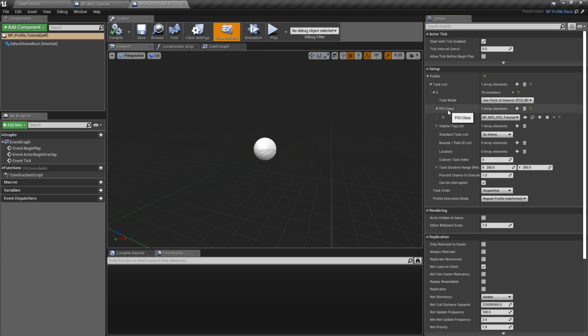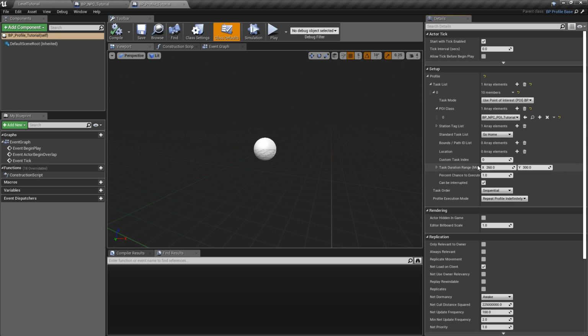So again, the ability to add more randomness to your NPCs is important. You may have 2 or 3 different POIs, and you may want the NPC to have a random POI assigned. One could be shops in your game, or a park, or a home, whatever, right? So you can set up all these different POIs in your map, and then based on the profile, the NPC will decide what it needs to do.